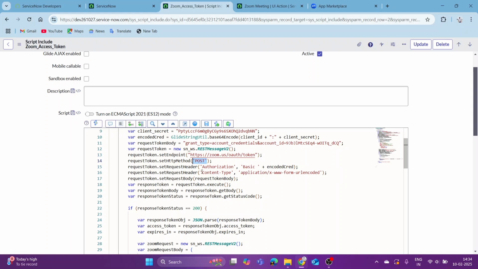The first one will be for the authorization, so we'll pass the key as Authorization and the value as Basic, then a space, and then the encoded value that we obtained from the client ID and client secret. And then the second thing is we will be passing the content type, and this should look like whatever I have mentioned.